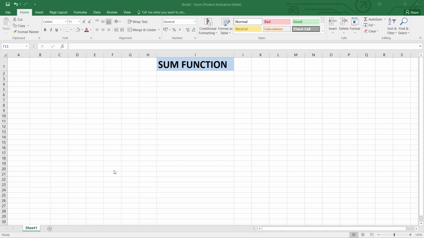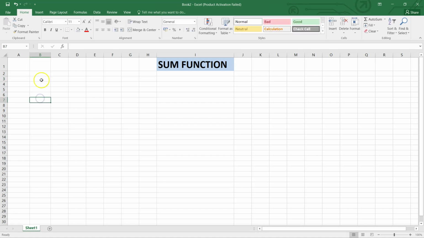Before we begin with functions, because we are officially starting with functions in Excel, I would like to tell you a few differences between a function and a formula. A formula is when any user curates their own formula. For example, if I write equals A1 plus A2, this is a formula which I have created. What is a function?